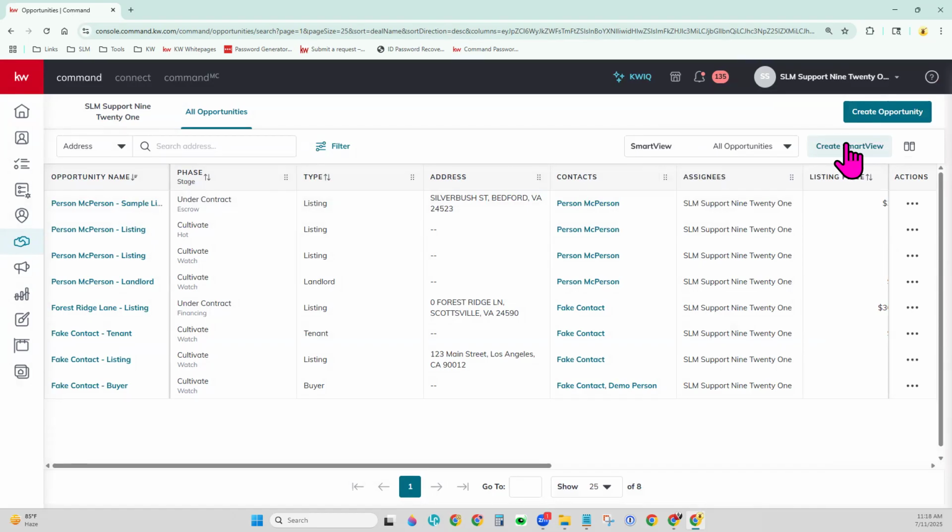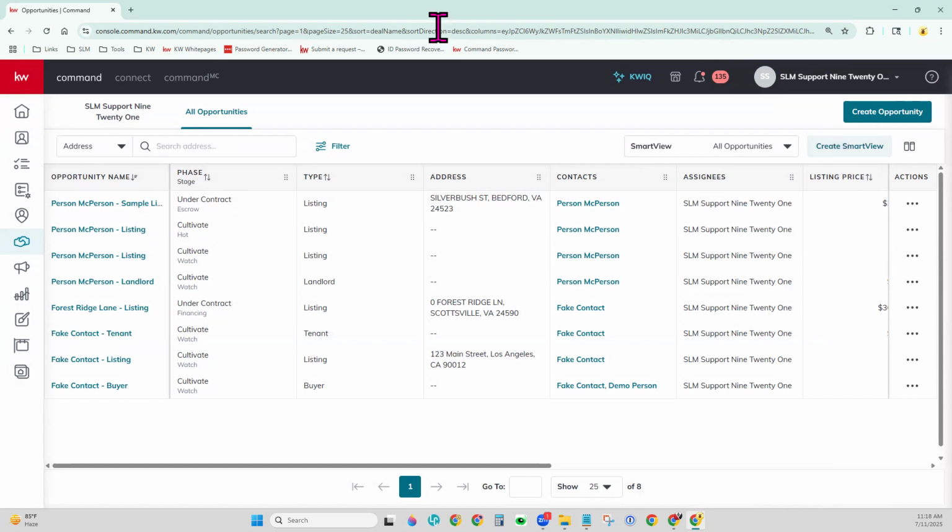And so you don't always have to come in and adjust them every single time. You can create a smart view to see maybe all of your under contract or a smart view for all of your closed opportunities. However you'd like to organize your business and have filters set up, you can create a smart view for it to save you some extra steps.